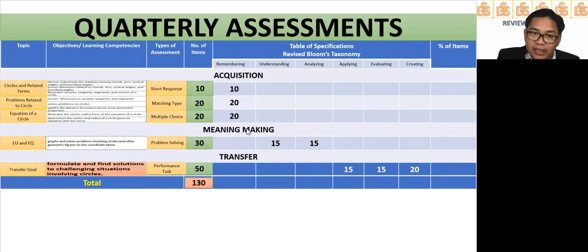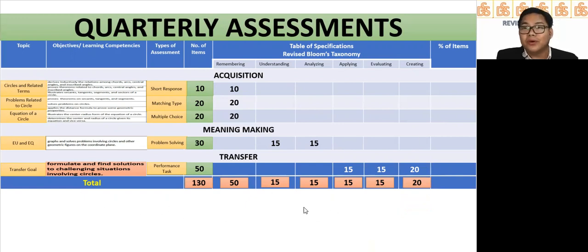Under remembering, you have 10, 20, 20, which will be 50. Understanding, just 15. Analyzing, 15. Applying is also 15. Evaluating is 15. And creating is 20. Okay, and we are done with step number 4.